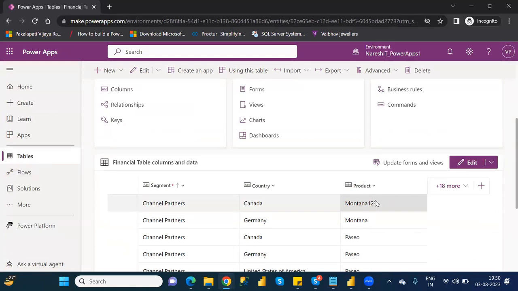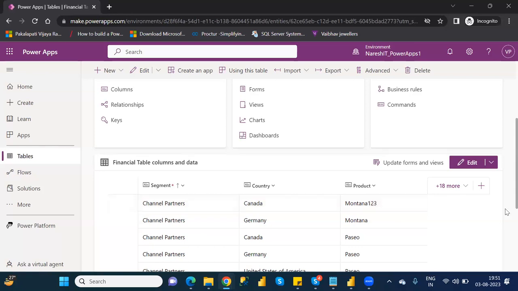So this is how, from the Dataverse related, you can load that particular data into the tables, and you can create the tables. What column is required, you can create it. And if some other location data will be there, Excel data will be there, I need to load it into that one. That new table, by using Canvas default app, I can create an app with the data. From there, whatever you want to do, you can do it.